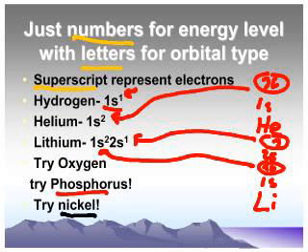Okay, challenge me. Let's take a look at nickel. If I want to do everything for nickel, nickel is atomic number 28, so it should have 28 arrows if I do the orbital filling. So in my 1s, I should have 2 arrows. My 2s, 2 arrows. My 2p's, I should have 1, 2, 3, 4, 5, 6. In my 3s, 2 arrows. In my 3p's, I should have 6 more down there. So 1, 2, 3, 4, 5, 6.